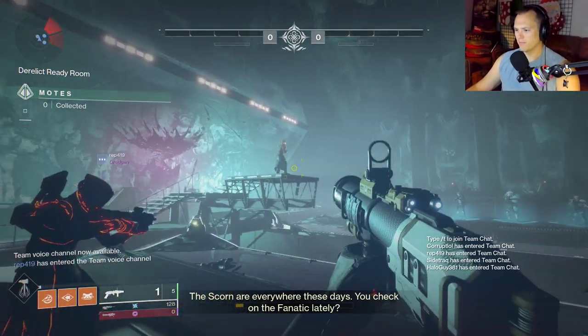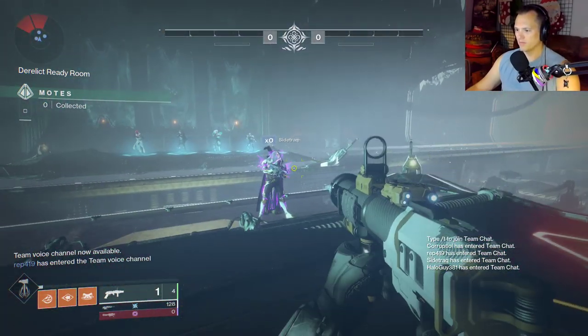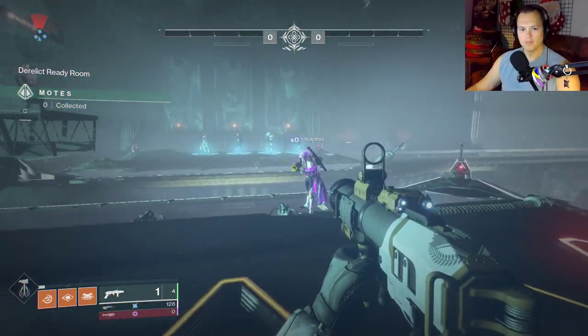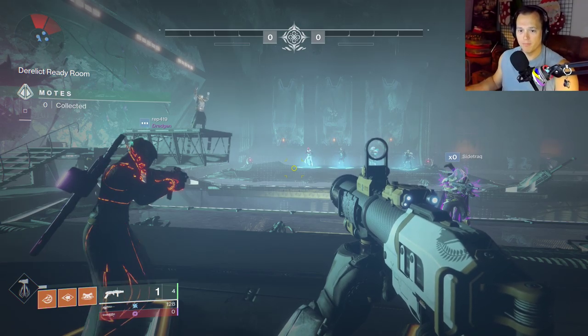Not the Traveler. What's your name? The Drifter. That's his name. Come on, Sidetrack. Sidetrack, Halo. You're in the wrong game. And, rep. Yeah. So, it's Gambit Prime.